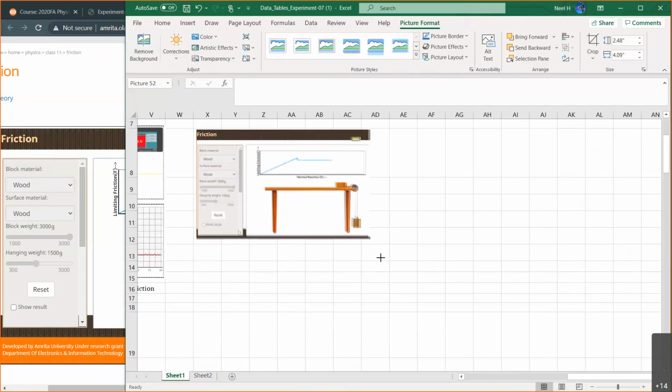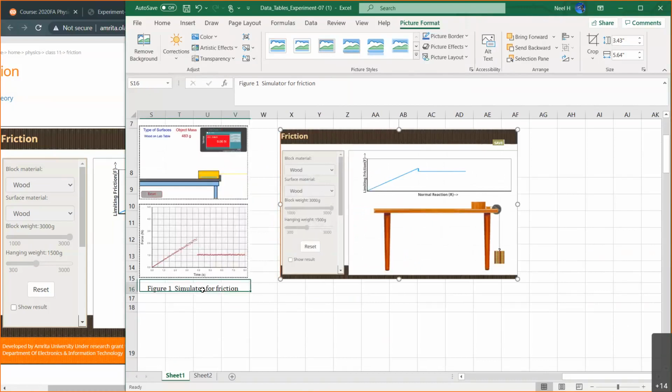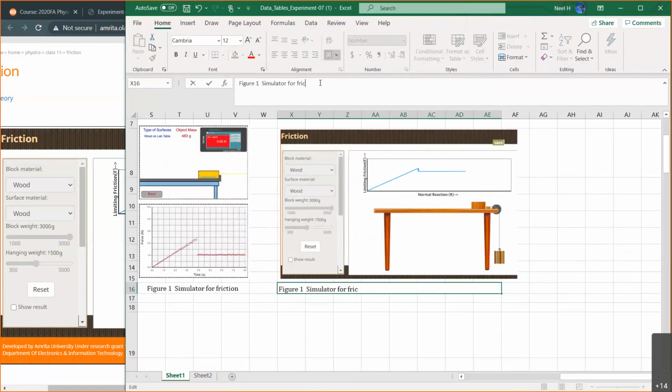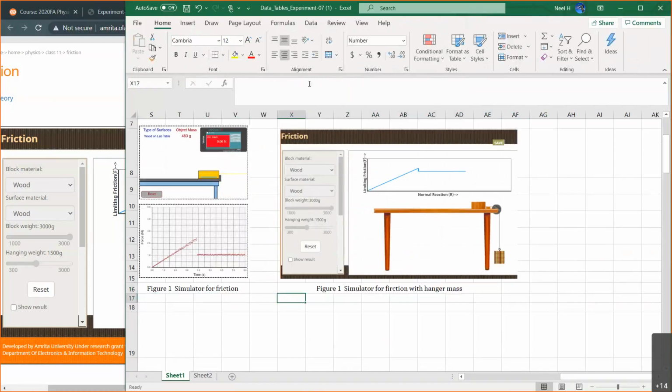Okay, and let's copy this into here. It's going to be simulator for friction with, you can say, hanger mass, and then for this one you can say more details, for example with force sensor.